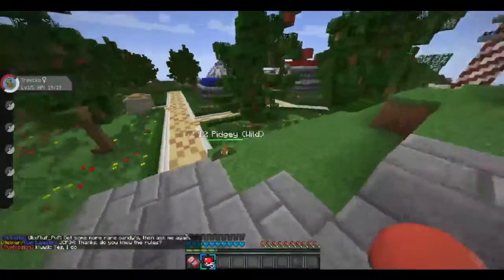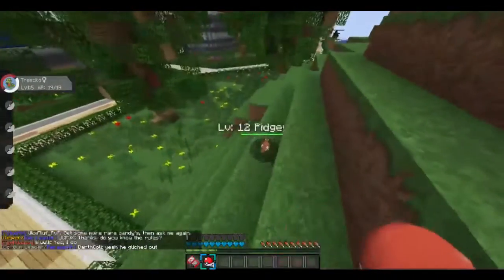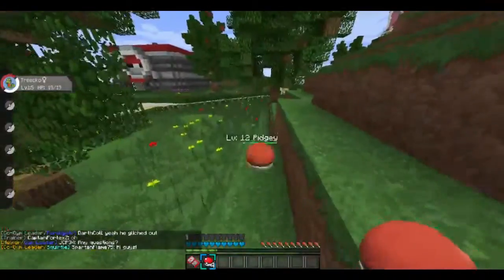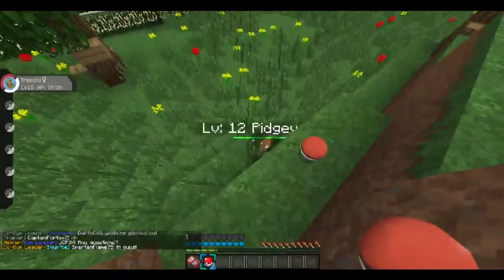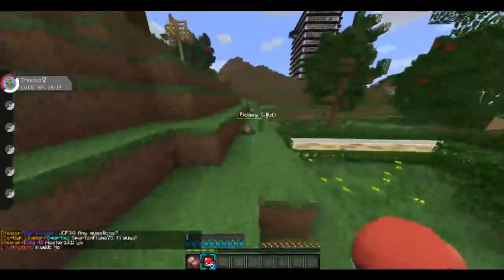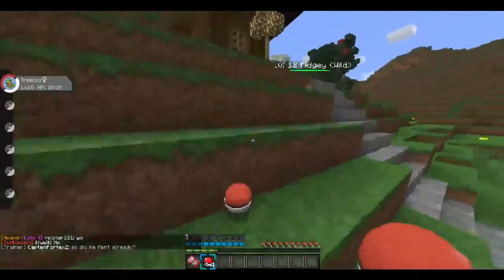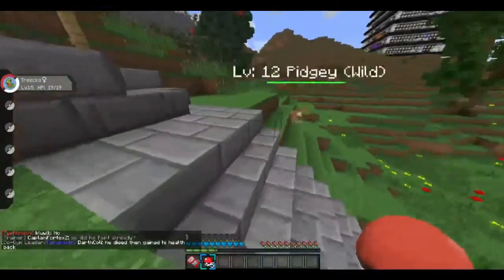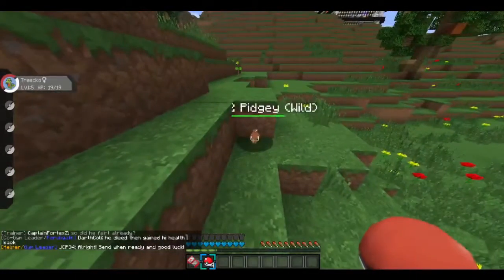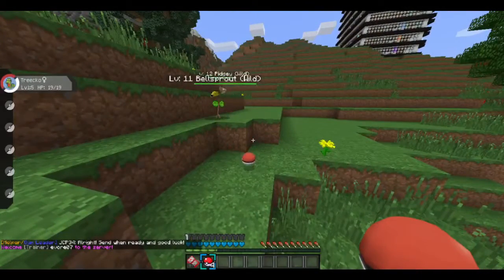Ooh, Pidgey. Pidgey, get in my Pokeball. Pidgey, this is kind of hard to do at times, guys. It's hard to just kind of run by Pokemon. Oh, I'm still gonna try it. But don't disappear into the stairs on me, please. Come on. Shh. Oh, well.